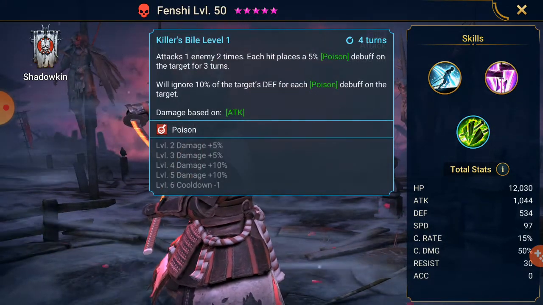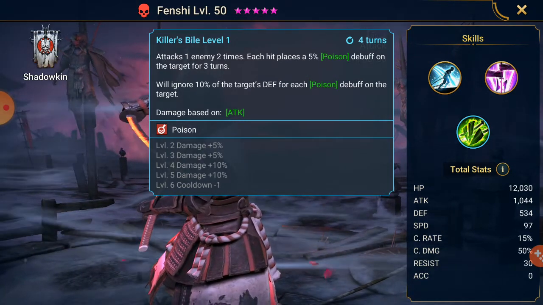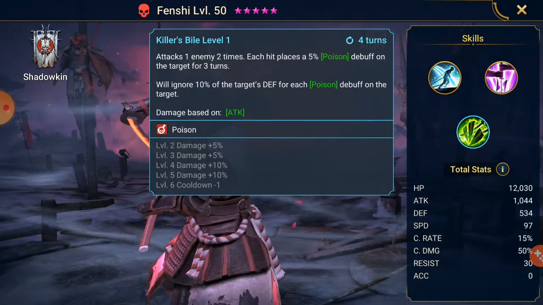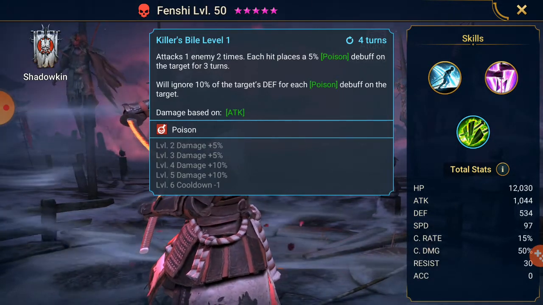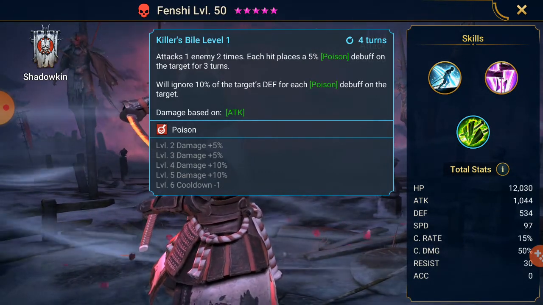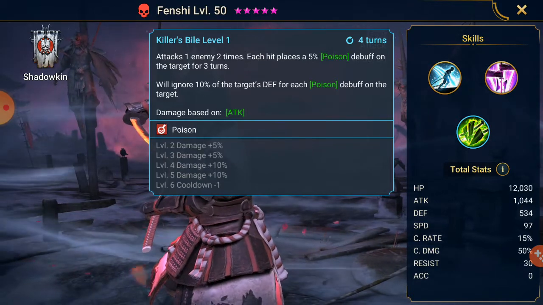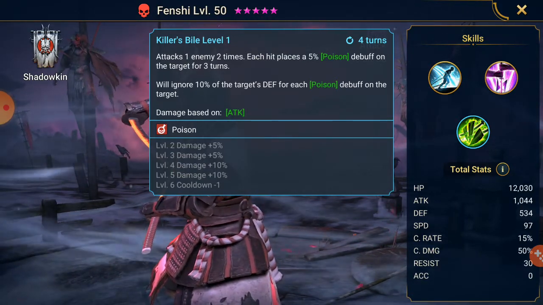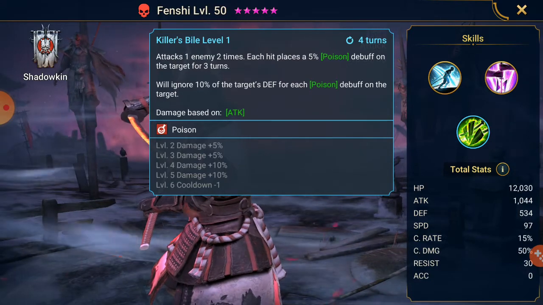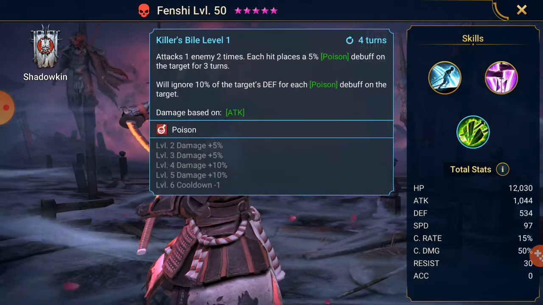And he has Killer's Bile, attacks one enemy twice, with a chance of placing a poison on the target for 3 turns, and will ignore 10% of the target's defense for each poison debuff on the target. So you can get other people to, I was going to say Gertuck, but no, that would be poisoning your own team. But yeah, take somebody like Taurus, a great dude to throw out poisons like Bad-el-Kazar. And the more you get up, the more defense this dude will ignore. If he has good multipliers, that could be a really nice hit. There's a 3-turn cooldown and you get 4 books for damage.